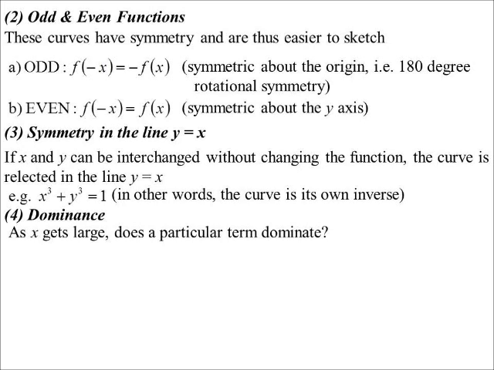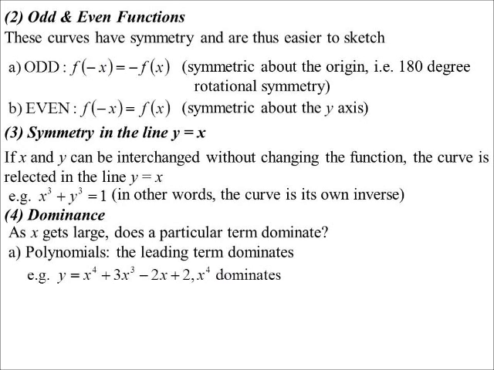Basically, with dominance, you're looking for the term that rises the quickest, gets the steepest the quickest. In a polynomial, the leading term will always dominate. And that's why, if you remember, when we were sketching polynomials, we looked at the leading term and said, hey, where does that start? Where does that finish? Because what we were basically saying is, what does that leading term which dominates do out at infinity and negative infinity? So that actually was a dominance idea. We didn't actually call it that at the time.